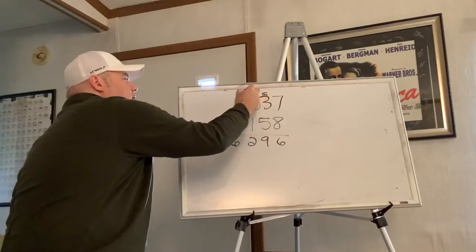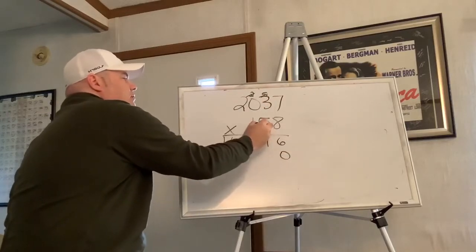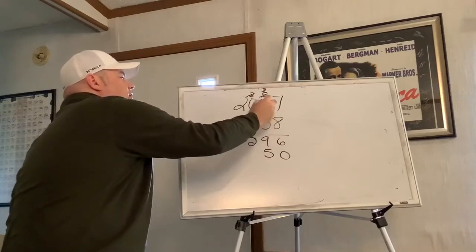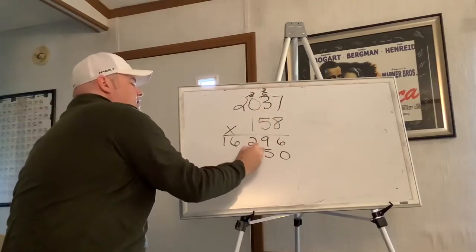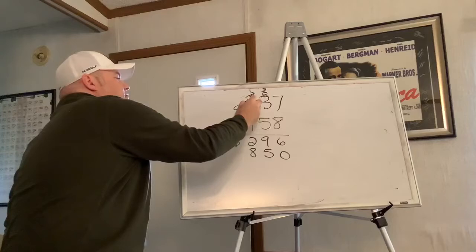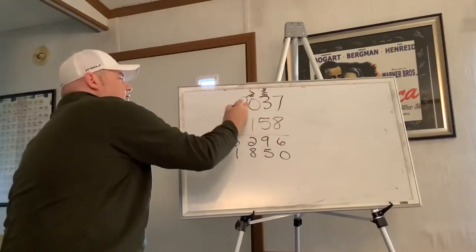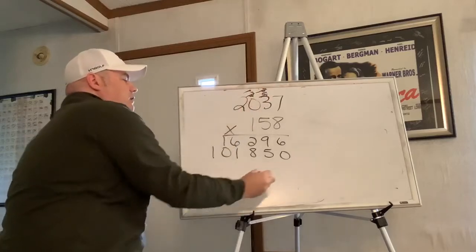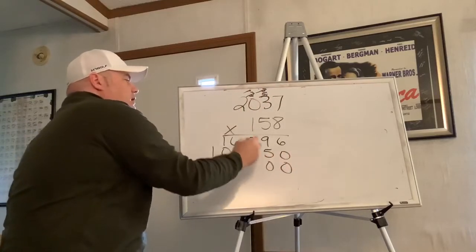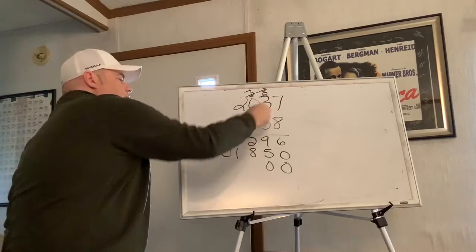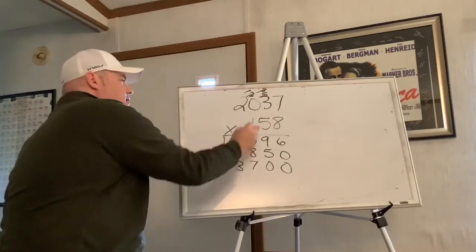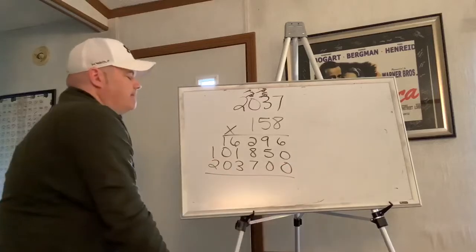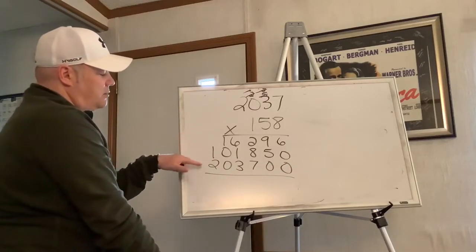Okay, done with those. I'm going to put a 0 to start on this row. 5 times 7 is 35. 5 times 3 is 15, plus 3 is 18. 5 times 0 is 0, plus 1. And 5 times 2 is 10. Okay, done with those. Now we put 2 zeros. Now, when you're doing 1, all you're doing is 1 times 7, 1 times 3, 1 times 0, 1 times 2. Okay? So check each row.